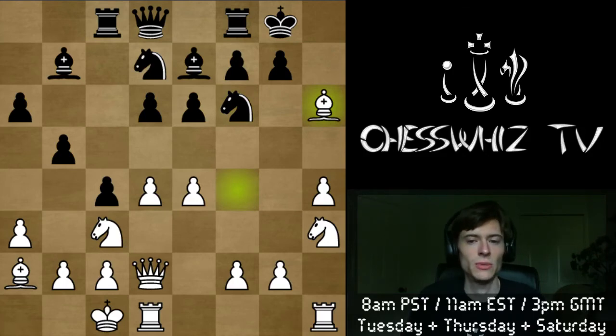It looks familiar to me. It looks to me like the same as last game. So let's take a quick look. Is it the same? Black recaptures. White can take with the queen. This time this pawn's back here. This time two pieces are on e4. And there's just one defender. Yeah, good point, modern nerd.